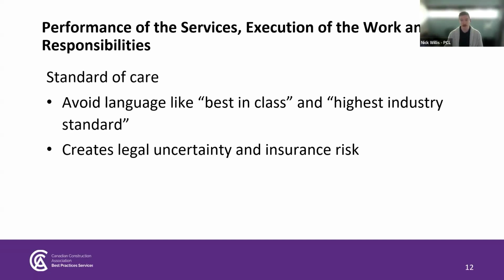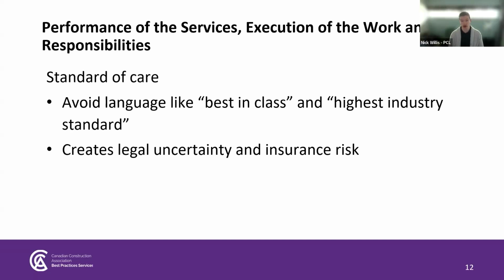So specifically, contractors should be wary of terms like best in class or highest industry standard. Language like this can cause problems for two reasons. So first, it exposes contractors to uninsurable risk because many professional liability policies exclude liability that arises from a contractually accepted higher than ordinary standard of care. Second, it can expose contractors to uncertain liability because it implies a standard somewhere between industry standard and perfection, and it's not clear where that is.